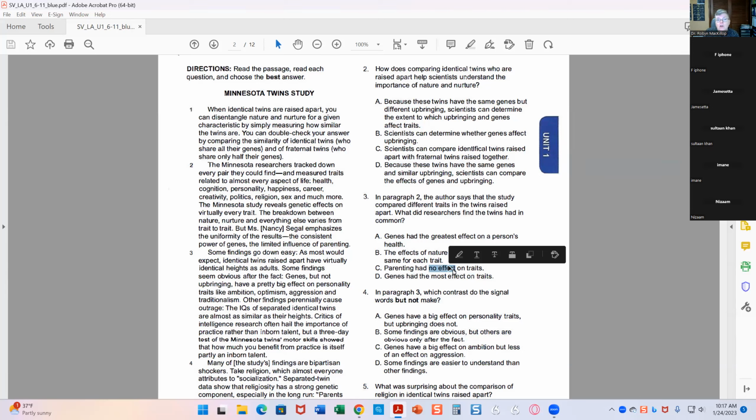And when you get an answer that says something like all or every or none or never, those generally are not the correct answer, because if you think about it, very little in this world is hard and fast, black or white. There's always a gray part. Even if we said, oh, I will never eat cucumbers. It happens. You get a salad with a cucumber in it and you end up eating it. You're not going to spit it out in the middle of a dinner. You know what I mean?